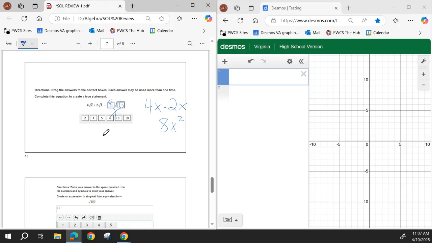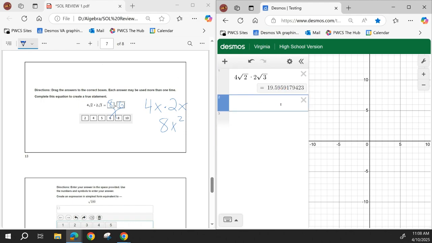If you didn't know what to do, you have numbers as a choice. You know that one of them is going to be outside of the square root, one of them is going to be underneath. We can mess around with these numbers and see which ones work. We could type the original expression in and see what it would equal. That's a pretty nasty looking decimal, but that's okay. And then we know we're going to have something simplified. So we can just start plugging some of the numbers in and finding which one matches.